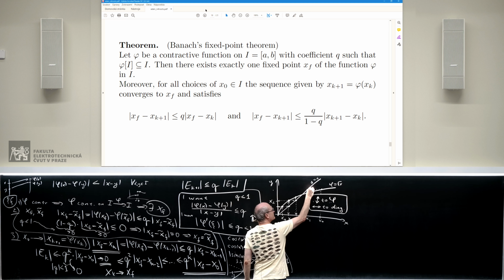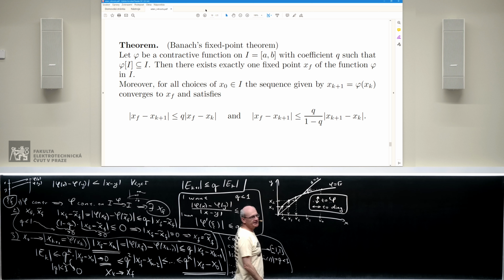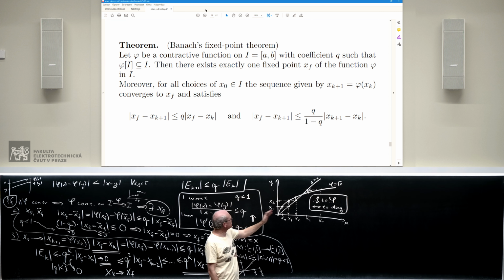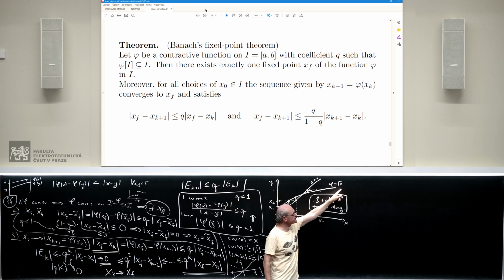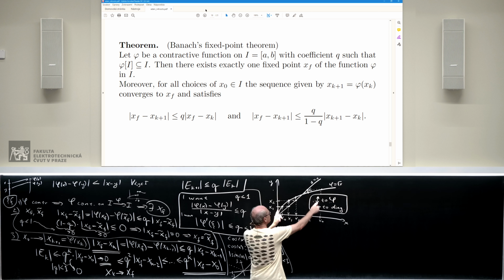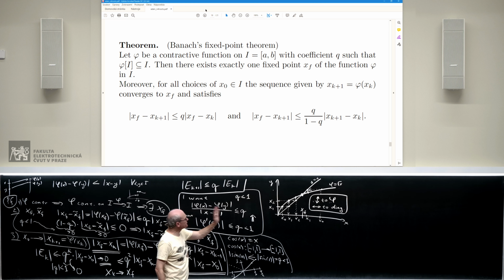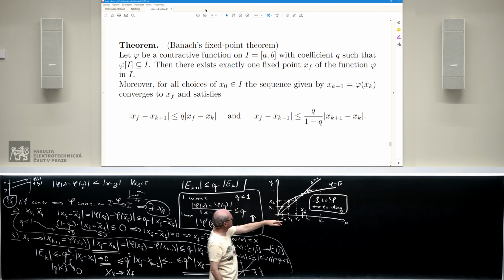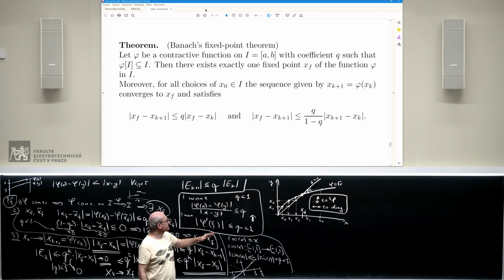Horizontal to diagonal, vertical to phi. And you can see that we have convergence also here if we start on the right. So from this picture, it seems that the function square root of x is very kind to iteration, because it doesn't matter where we start, we eventually, in this zigzagging motion, get to the fixed point, which is over here, xf. And we actually saw this in the arrow picture. They were concentric, all pointing to the fixed point, which is 1 actually. So that's the situation for the square root.